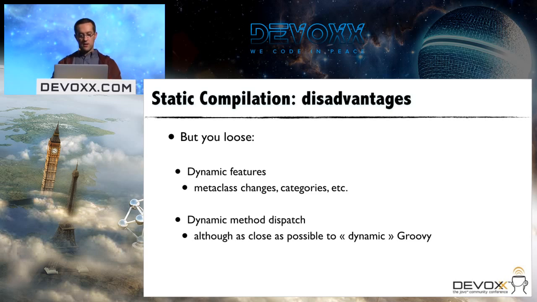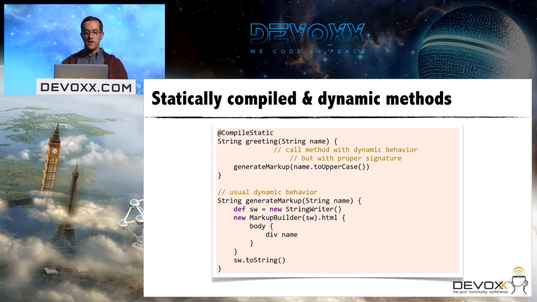So you might have some cases with overloaded methods where the behavior changes, because dynamically Groovy decides to call a particular method because of the type of the parameters at runtime. But here, since it's something that is happening at compile time, it does a best guess, thanks to type inference, to call the right method. But usually, in most cases, you're not going to be affected, but be aware of that little gotcha.